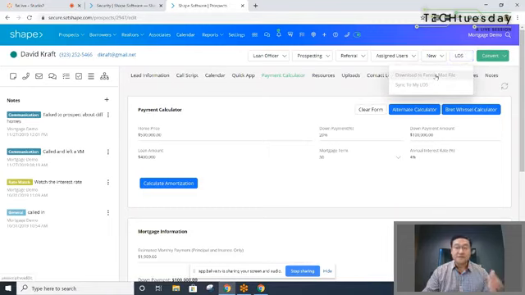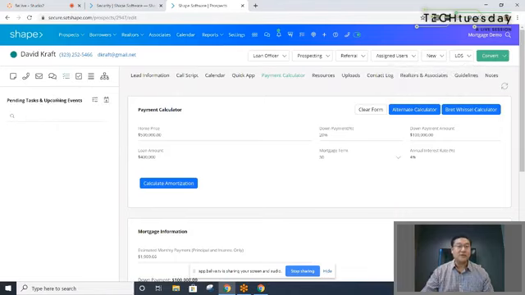You could either download this to a Fannie Mae 3.2 and import it into your LOS, or you could sync to your loan origination system, such as Encompass, Calyx, or LendingPad, for instance. And so now you have that sync, and the processor is going to do what they do as far as gathering STIPs, W-2s, financials. And then as milestones are being achieved in the loan origination system, it's updating Shape.